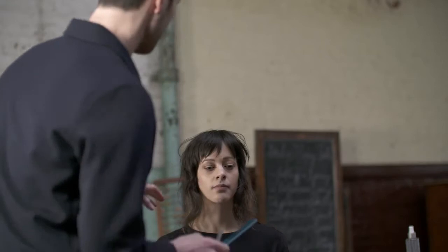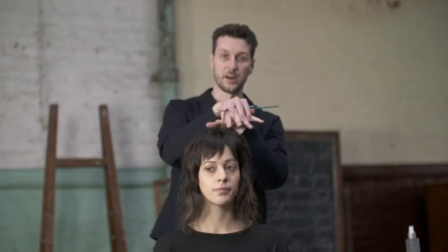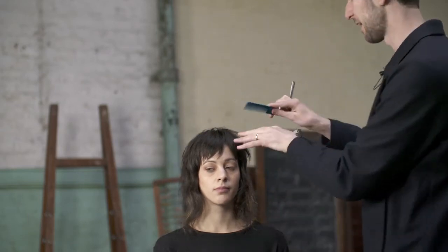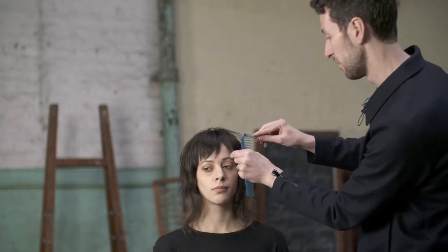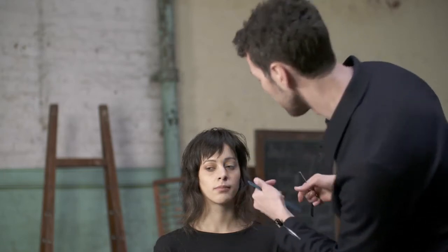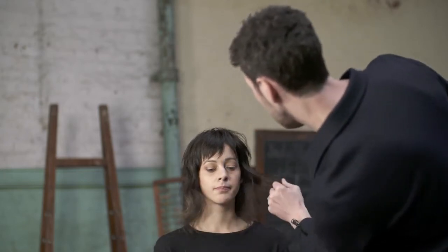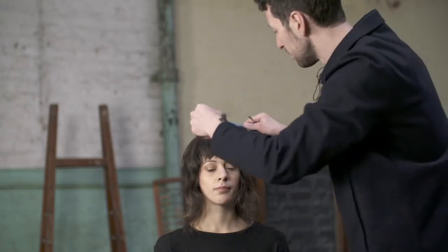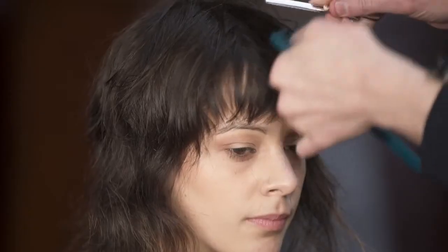You add texture to something, you put in shorter hair that presses down into the longer hair and creates a shadow, and that's texture, really. That's why the light hits it as an uneven surface and creates texture. And when you think of it like that, it helps you understand how to do a cut like this much more. Take a little bit more from here.